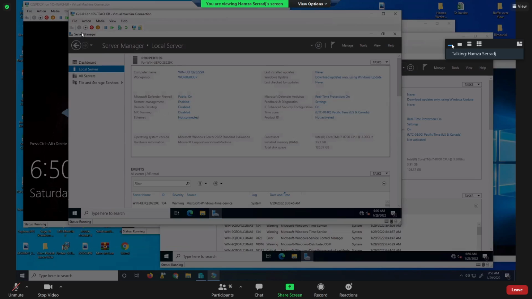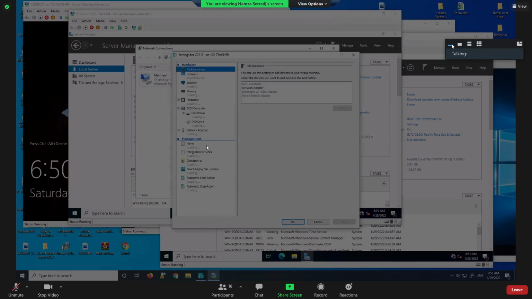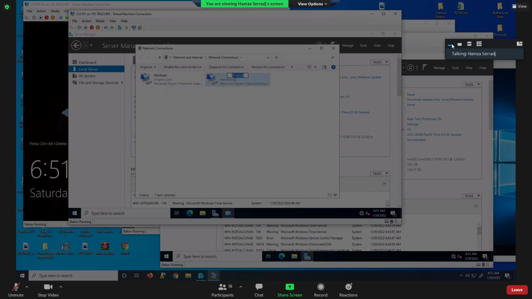So I will connect the first one. I will name it first. So this one is Montreal, to be sure, right? Here we go. And after, I will add the second one and I will name it Tokyo. So doing this process one by one, I will not confuse my cards or switch them over, right? Otherwise I will put the address of Montreal in the Tokyo and the address of Tokyo in Montreal, and it's gonna be completely wrong. Okay, so this one gonna be Tokyo now, and we're good. Here is Tokyo.